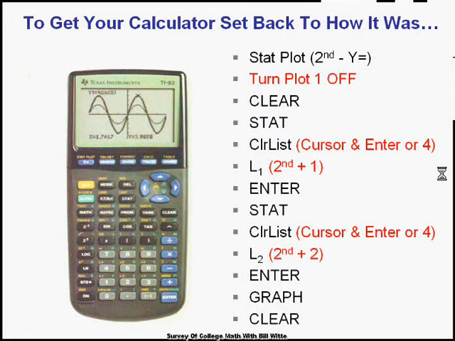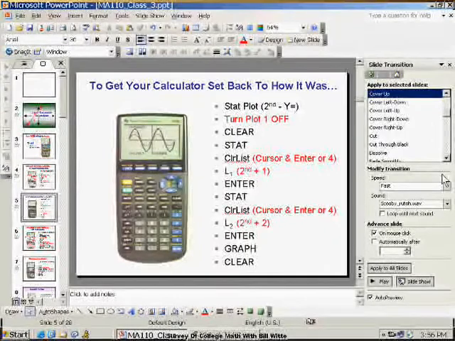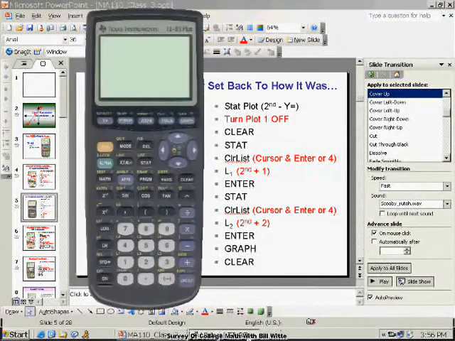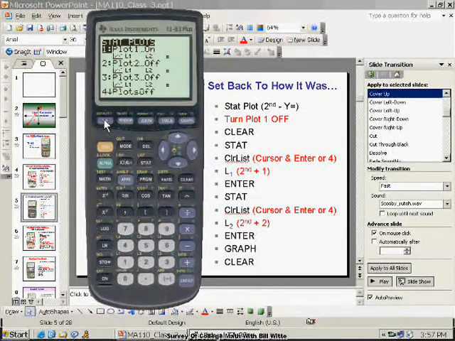You set it back to the way it was. Okay, you're a good, responsible calculator user. Let me try it now. Let me bring up my calculator, and I'm going to hit, let me turn it off first. The stat plot, I mean. So I'll hit second, stat plot, and I can see that it's on.